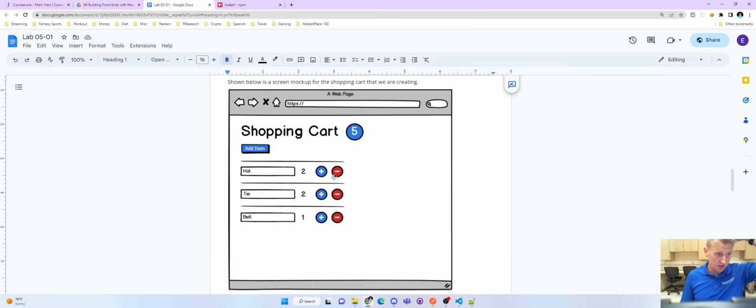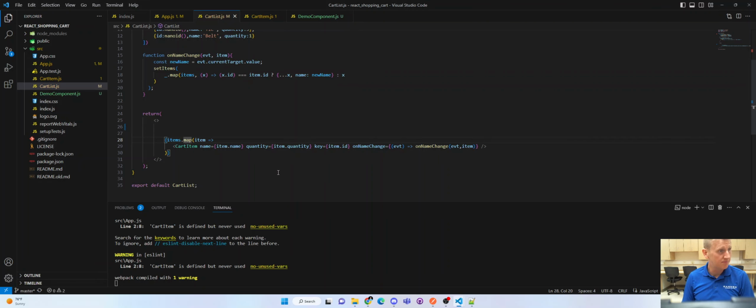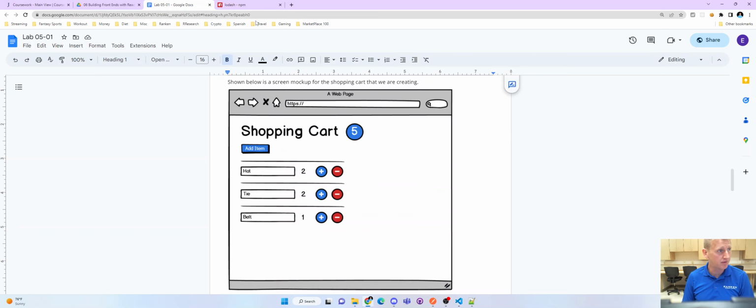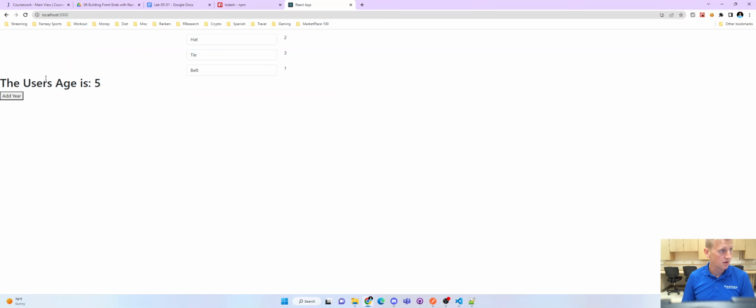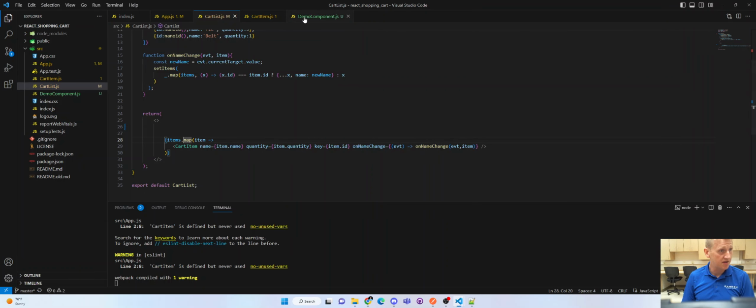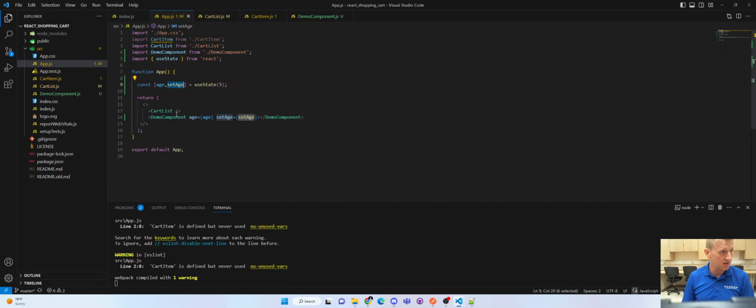It's going to be pretty straightforward. So far, let's look at the current state of the application, which should be booted up already at localhost 3000. And I could take the demo component out, no longer need the demo component.